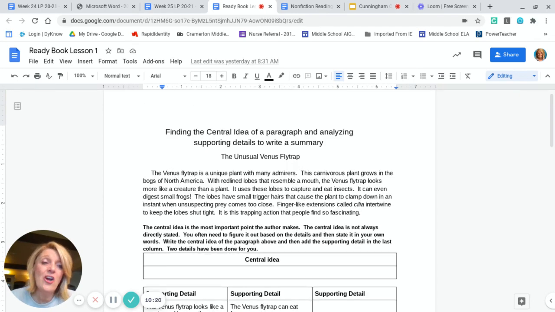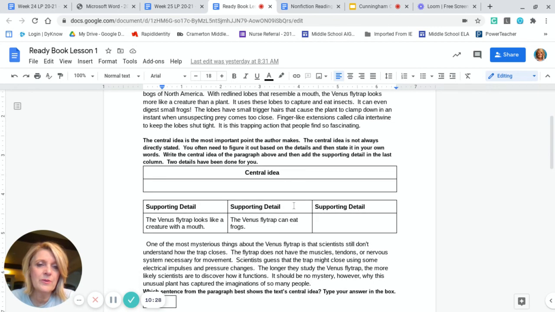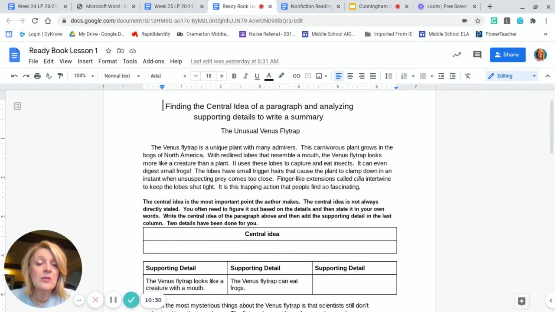Okay, so hopefully your hashtag summaries that we did yesterday will help you with this, because you can get a little hashtag summary in your head with this paragraph and with the second paragraph, and then you can put all that together to write a complete paragraph summarizing, not just a one sentence summary like we did yesterday with hashtag summaries, but a paragraph summary as to what this passage was about.